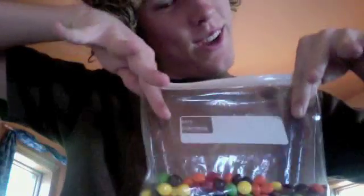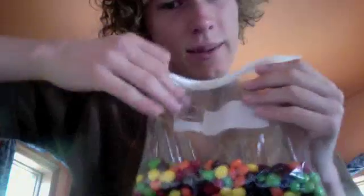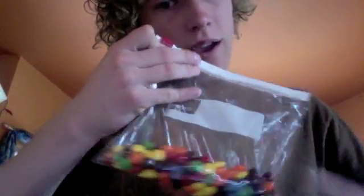Skittle frosting. The items you need are a butter knife, a pair of scissors, oops, I broke them, and a bowl to pour the excess water out of your bag of Skittles. You're going to want to wait until the water is completely boiling, and then you add water to your bag of Skittles. Just a little bit, so that when you hold this bag of Skittles in the boiling water, it's going to heat up the water and the Skittles inside the bag.